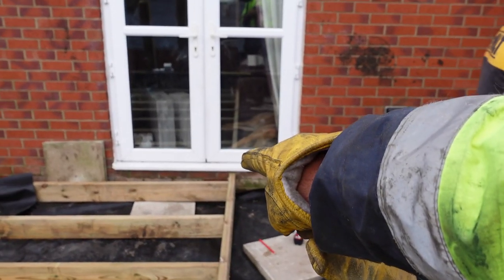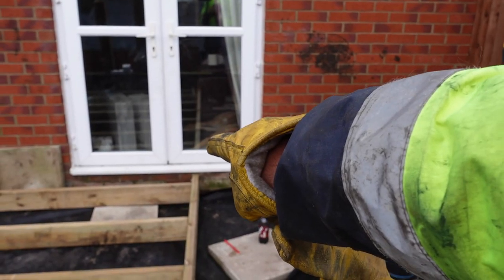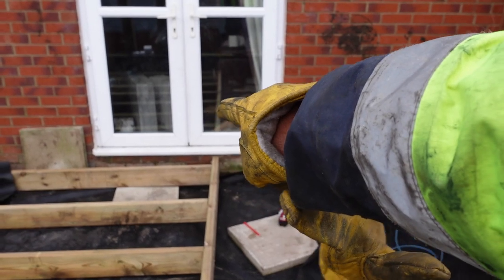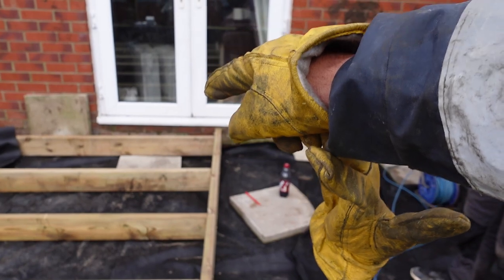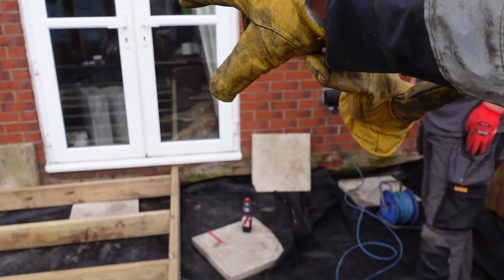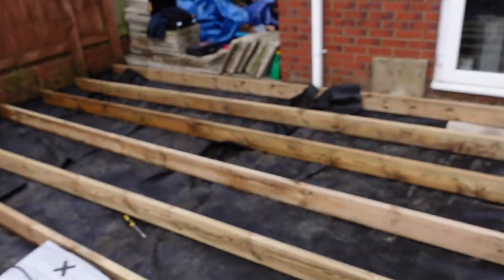And as you can see, the gap there from underneath the plastic sill, there's just enough room for the decking, so the decking's going to fit flush underneath there and it's going to run away from the house. So this decking will be the same level as the floor inside, so it should look really good as it flows away from the house.